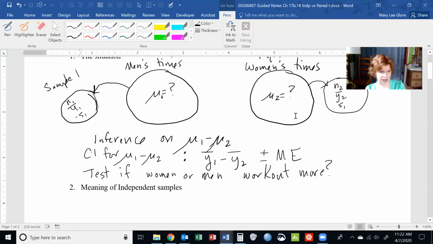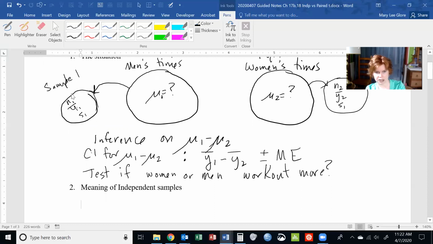Remember we talked about independence, that if I had a sample, even if I look at my sample here, these N1 men, maybe there's 50 men, we want these 50 men to be unrelated to each other. And we look at this sample, the women, let's say there's 62 women in my sample, we want these 62 women to be independent of each other.